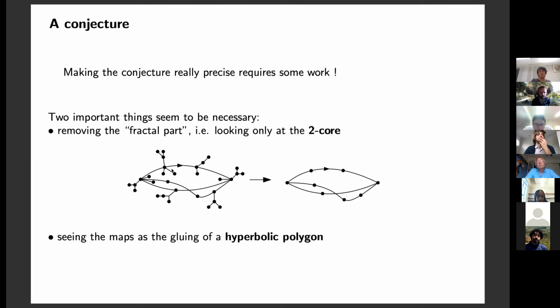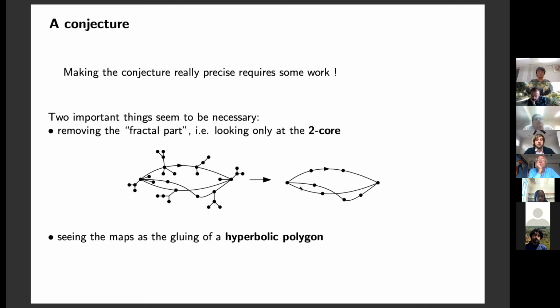You can take your map and say it's actually not the map that's going to look like the hyperbolic surface. It's the two-core, when you shave off the trees. In our case, since we were counting simple cycles, it actually didn't matter because no cycle is going to go through these trees. Also, seen as just a graph with our rescaling, our maps would still look like metric graphs, something that is not two-dimensional in some sense.